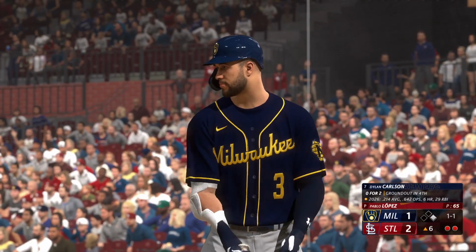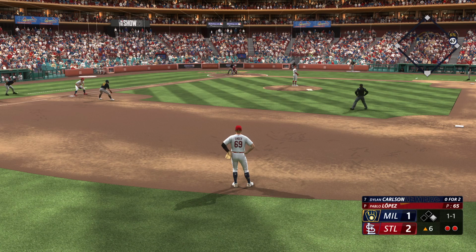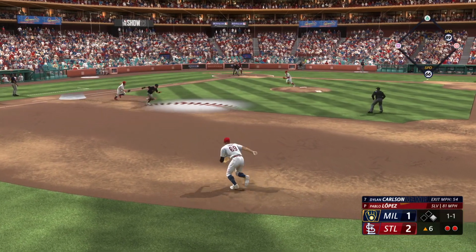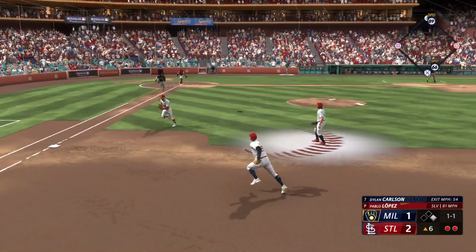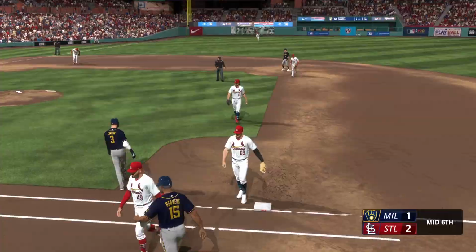Top of the sixth, we come back to it. Dylan Carlson at the plate for the Brewers. He's 0 for 2 on the day. Has a runner on first and 2 away. The 1-1 pitch here from starter Pablo Lopez is a little bitty pop-up on the infield. First baseman's going to take that. And the top of the sixth is over. We're heading to the bottom half of it now.